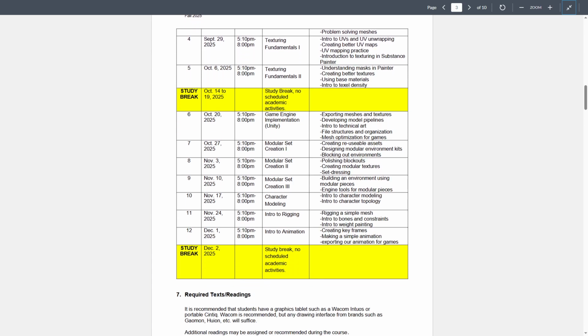When we get back from the break, we're going to start working in Engine. Hopefully that goes well. We've never done it in this course before. Usually we just stick to Blender, but of course you guys are making video games, so what better place to go than into an actual engine? So we'll start getting everything built in the engine, how we can use our tools and everything. And then after that, we'll get into character modeling, making small characters for your games. We'll talk about rigging those characters for animation. And then the last week, Intro to Animation, is going to be all about how to make animations, keyframes, export, everything.